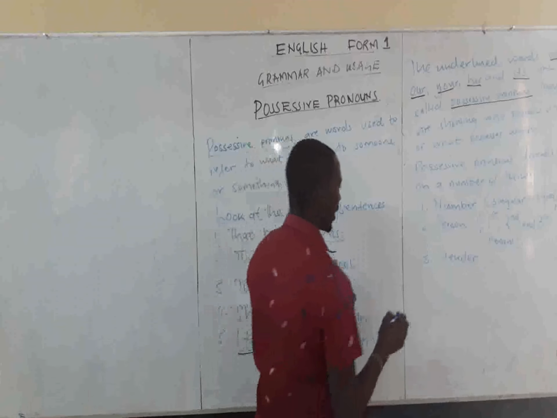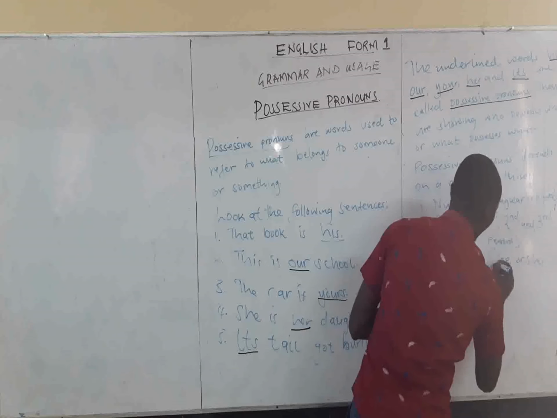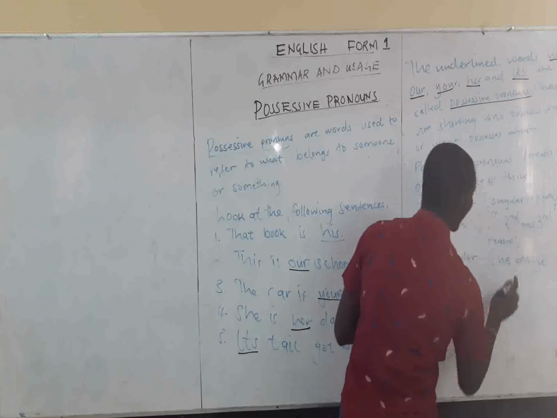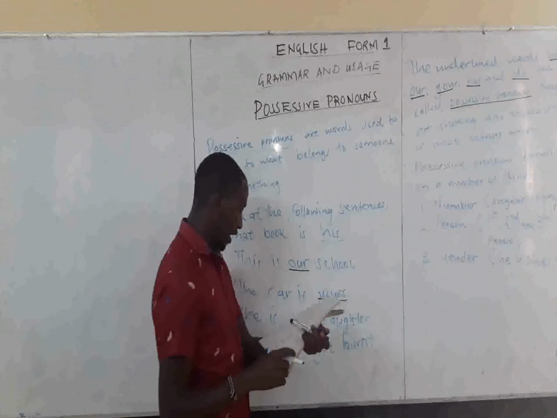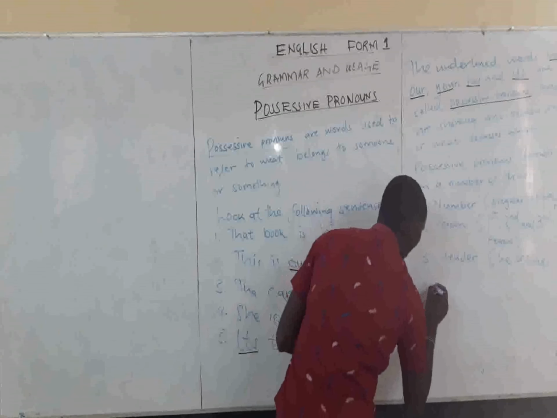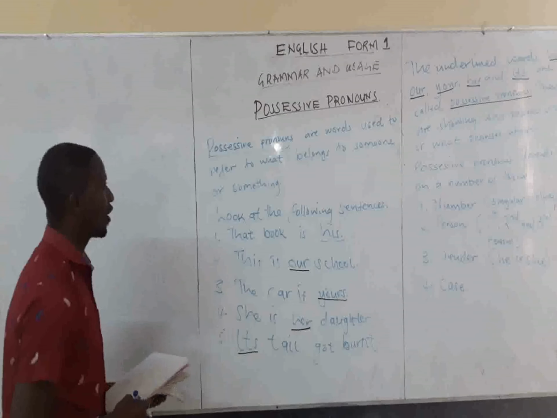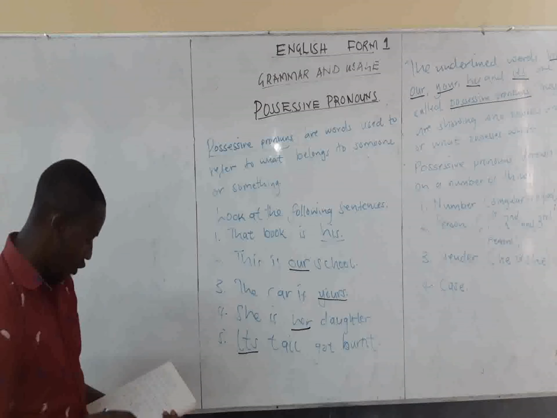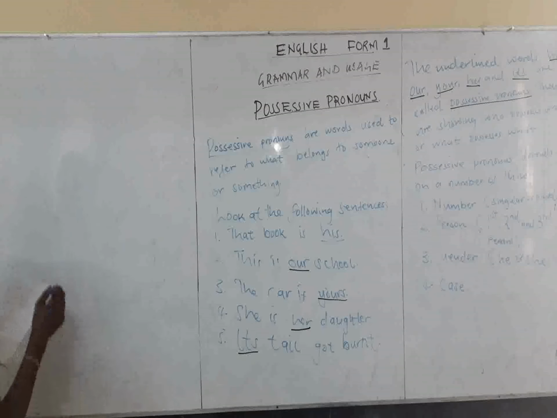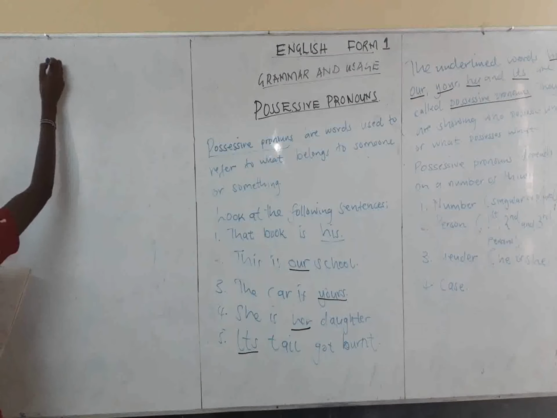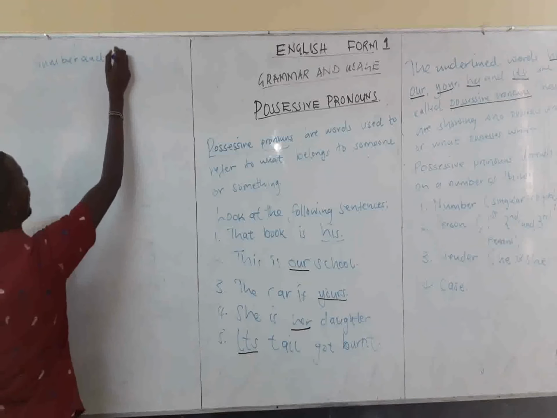And number three, if you're very keen, you also see that they depend on gender. We are talking about gender, whether someone is a he or she. Is the person a female or a male? And lastly, they depend on what we call case, where the possessive pronouns appear. And so we can start with the first one, but we can combine the first one with the second one. We can combine number and person.